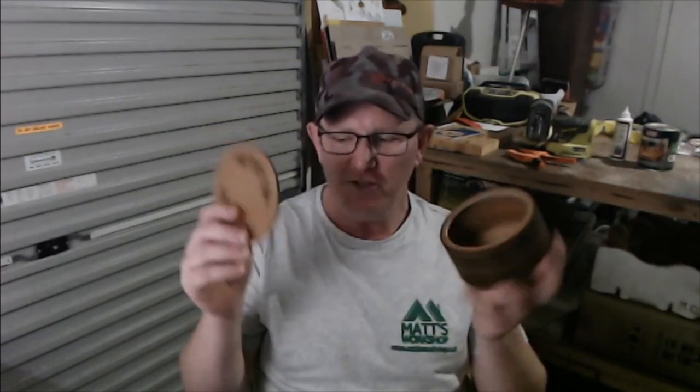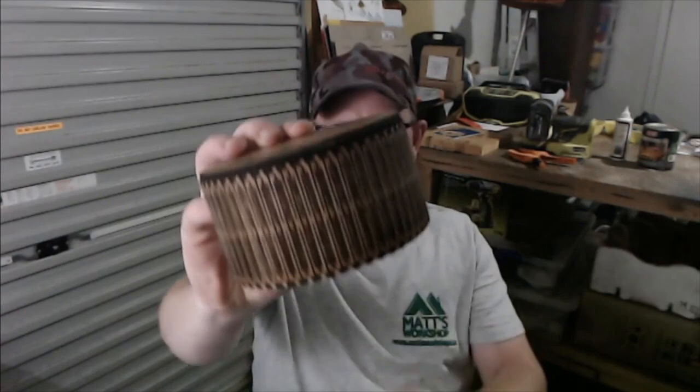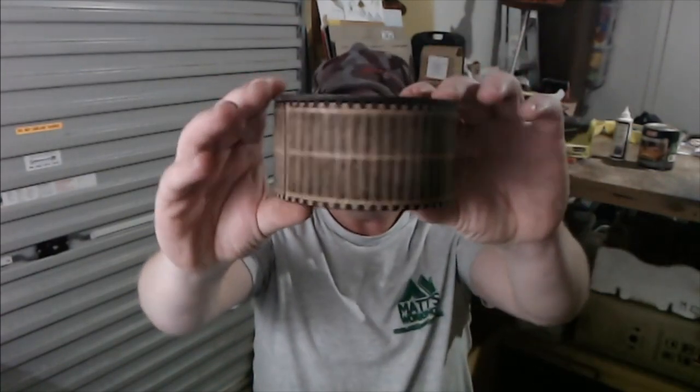It's been a great little project making this from scratch, just designing the plan using LightBurn. There's a lot of geometry that I had to work out. Geometry is not my greatest strength, but I worked through it, which I'm pretty happy with. The design I'm very happy with as well, and gave it a sand obviously before we finished.